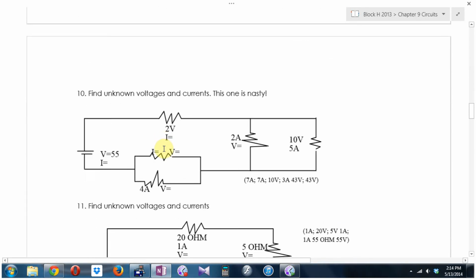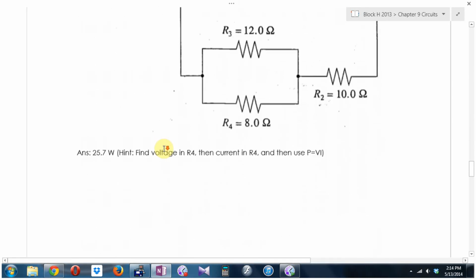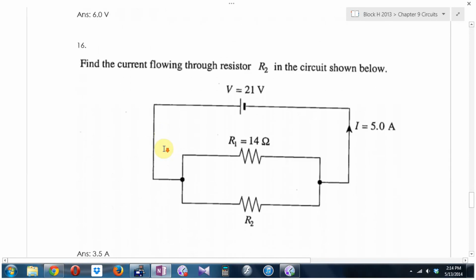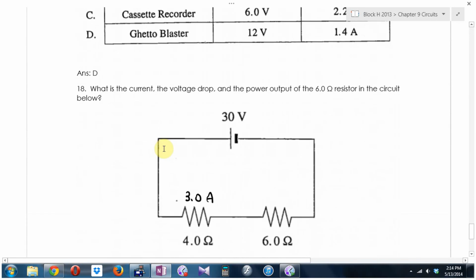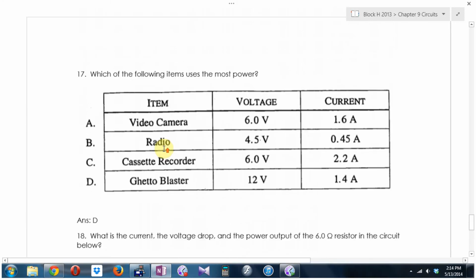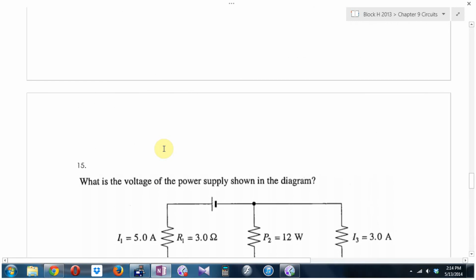When you get towards the end here, there's a lot of these. Some of these may be more difficult than others. I have included the answers, so what does that mean? If you hand this in with only answers, I'm going to give you a 0 and you're going to have to redo it. You've got to show me your work. What do I mean by show me your work? When you find something, write down what you divided by. So if you did I over R, somewhere in the margin, write down what 2 numbers you divided by, and then you put the answer back on the circuit.